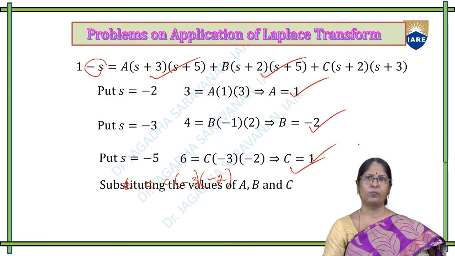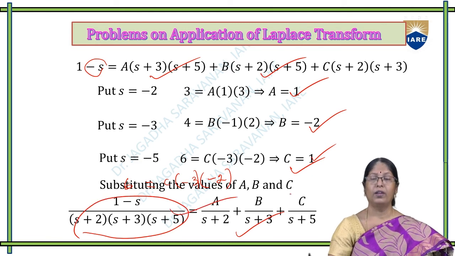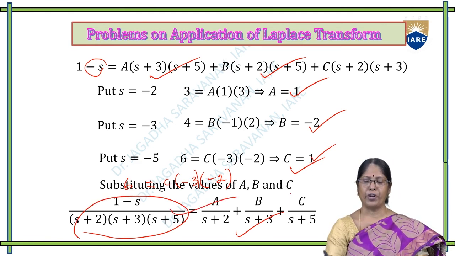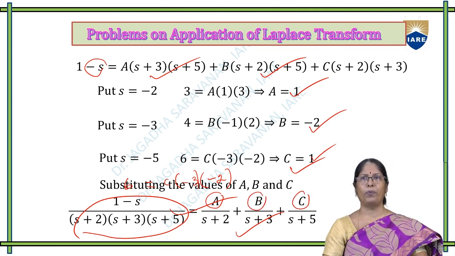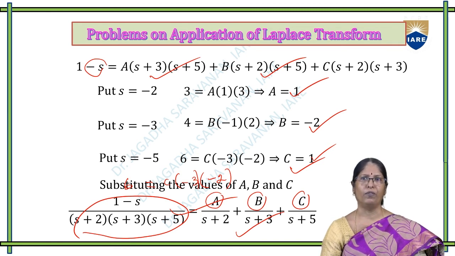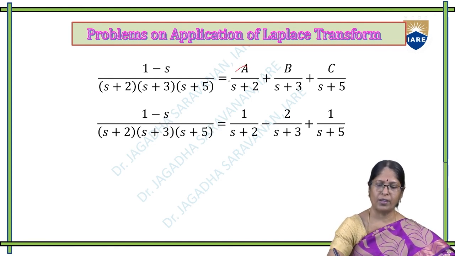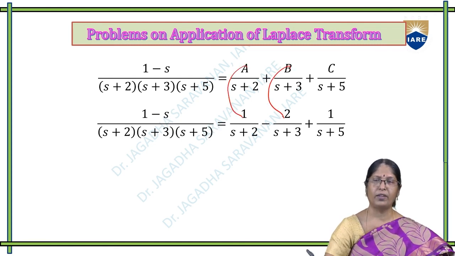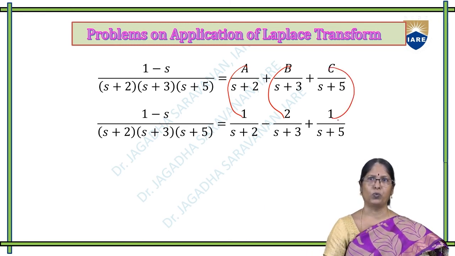That we are going to substitute in the correct places. That is, this is the equation. We split it in such a way according to the rule of partial fractions. What we obtained, a is 1, b is minus 2, c is 1. Those particular places we are going to apply the values. So we applied it. A has taken 1, b has taken the value minus 2. In the place of c, we substituted plus 1.